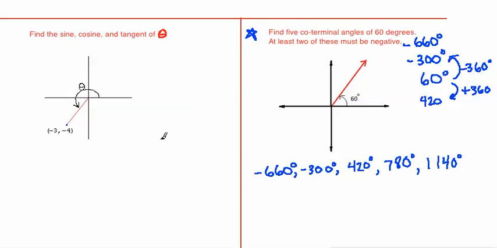One other type of problem that you might see is when you're given a terminal side and you're given a point on that terminal side, and we want to find either the sine, cosine, or tangent of theta. When this happens, what you want to do is create a right triangle. So I'm going to bring this side straight on up to the x-axis, and I've created a right triangle. This is my 90-degree angle right here. And now we're going to talk about this angle. I'll label it alpha.